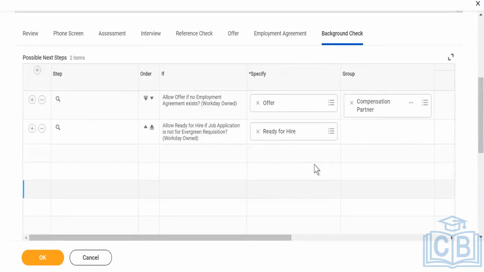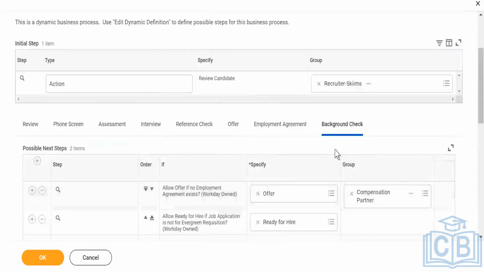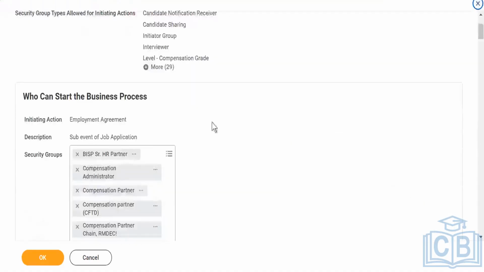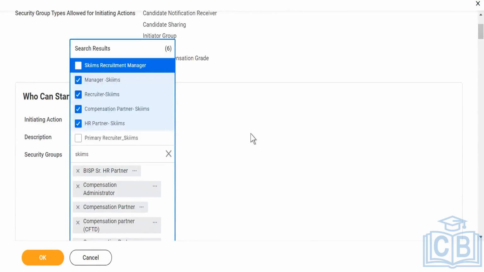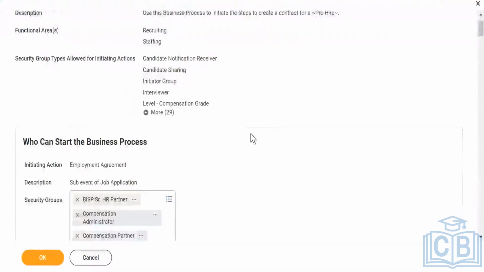I don't want to confuse you guys. And again for background check, you might do it like that. I've shown employment here. You add that, this is the one.